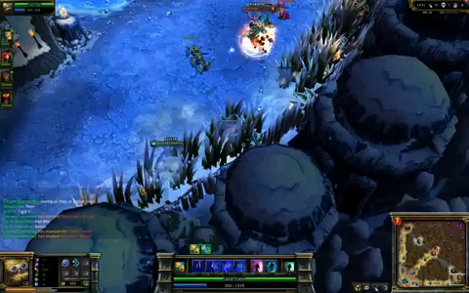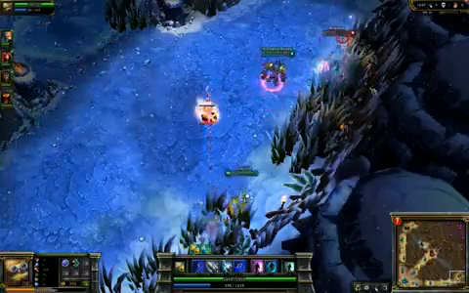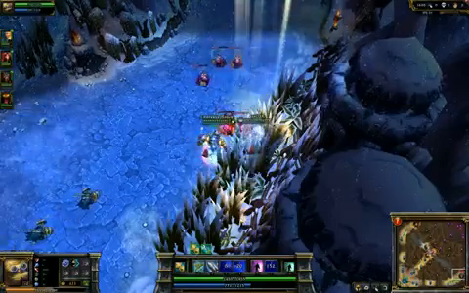So I'm still being careful here. I think it may just be Sion. Oh, looks like Warwick is coming in. Hopefully he's got his ult. What are we going to do? Are we going to be able to get a kill? No ult, or there's a stun. Yeah, I guess Warwick didn't have his ultimate. That's too bad, because that would have been an easy, guaranteed kill if he did.